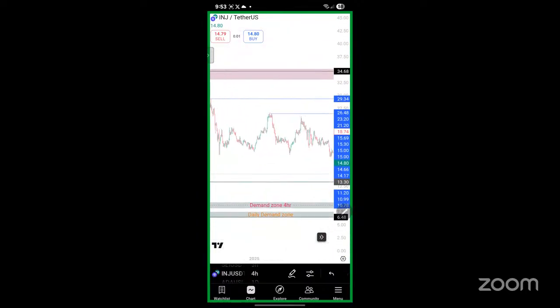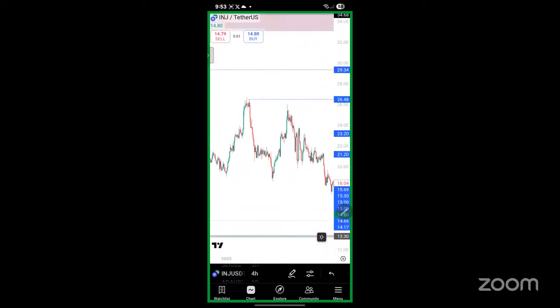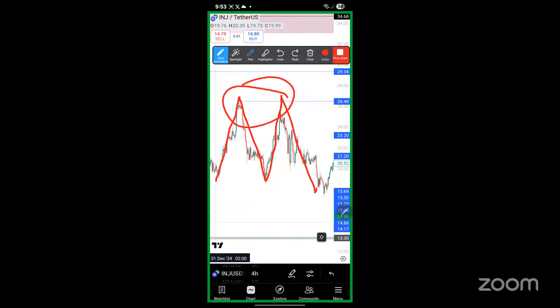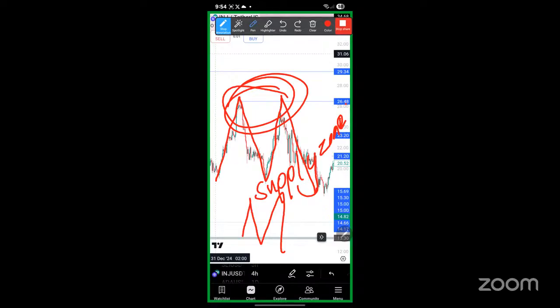Let me take an example of this. When you look at this, this one appears to be a double top like this. So price makes a name like this. Okay? This pattern is always formed in the supply zone. It indicates market reversal to the downward side. Whenever you find this thing like this, it means the market has reversed to the downward side.